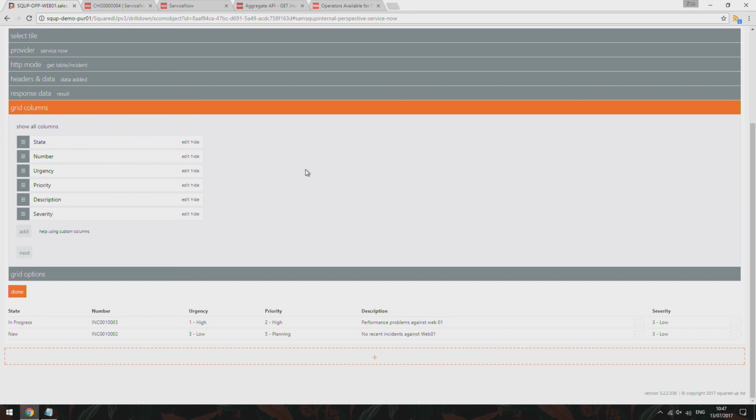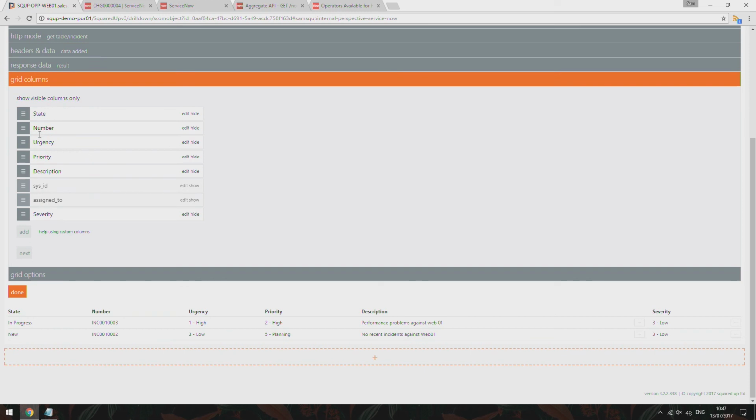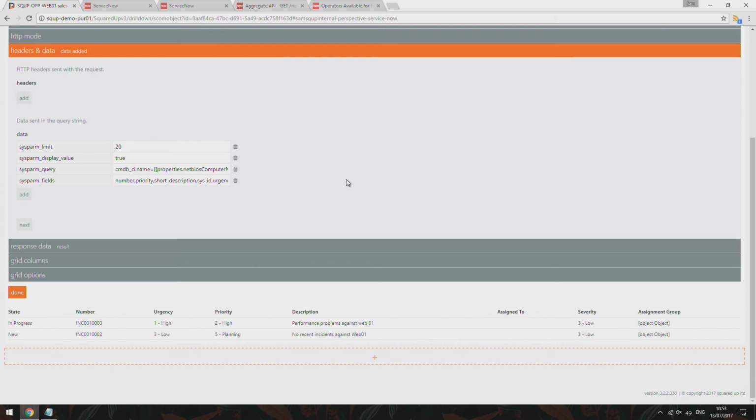Okay, so can you show me for this incident who it's assigned to as well? I can, but in this case, it does appear that neither of these incidents are assigned to anyone. Okay, so we've just gone and berated our service desk for having incidents that weren't assigned to anyone. Probably explains why they're still open. So we've added in some fields, haven't we? Yep, so we've added the assignment group right here. Okay. And there is an assigned to, which is still blank, but we're just waiting for the cache to refresh.